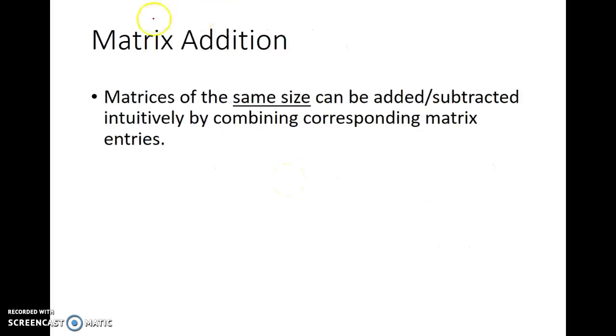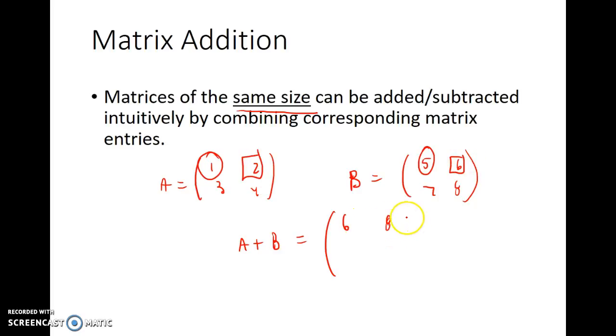The other thing I can do is if I have matrices that are the same size, that's key here. So if I have two 2 by 2s, 1, 2, 3, 4, and I define that to be matrix A, and then I give matrix B an assignment of 5, 6, 7, 8, then addition or subtraction are element-wise, meaning that 1 and 5 get added together. So that means I'll have 6 in that first entry. Then 2 and 6 get added together, since they're in the same position. That gives me 8. And then 3 and 7 get added together, and that gives me 10. And then 4 and 8 get added together, and that gives me 12. So that's how matrix addition works. Matrix subtraction would be technically the same thing.